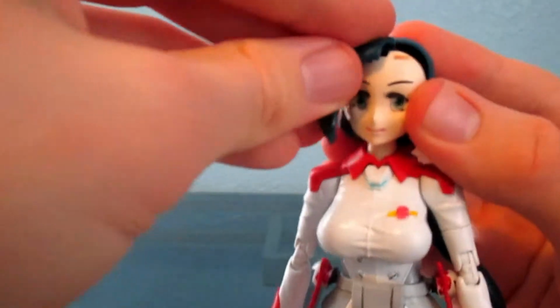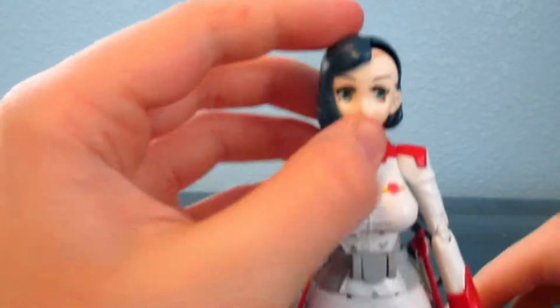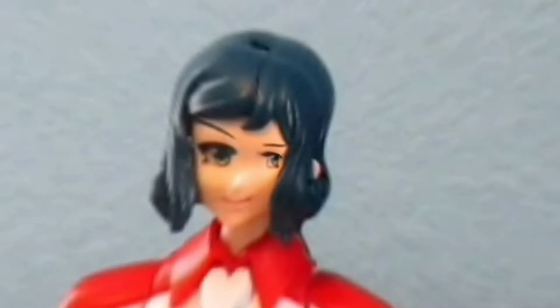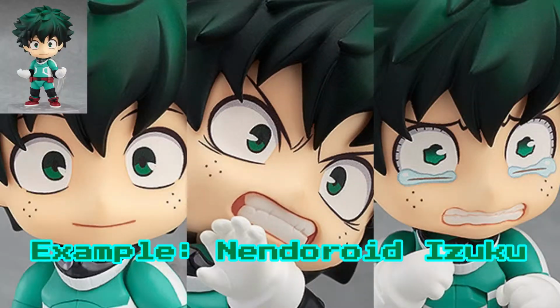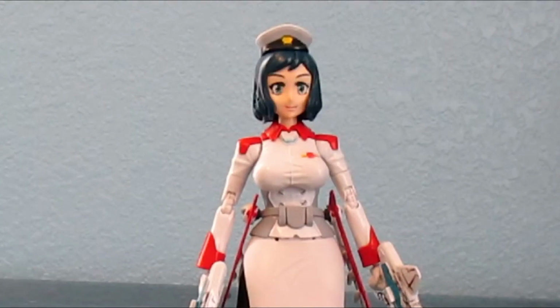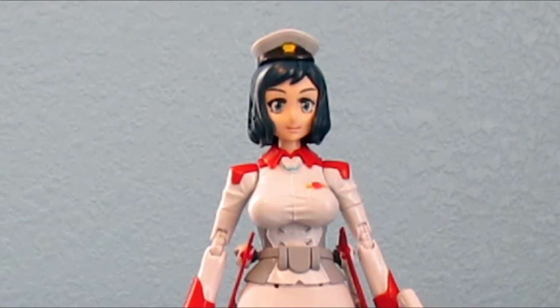So it is a little bit of a hassle to do this, but I could kind of understand what... Actually, no, they should have just had alternate faces. And as for the rest of her accessories, well, why don't you take a look and see what they're for?